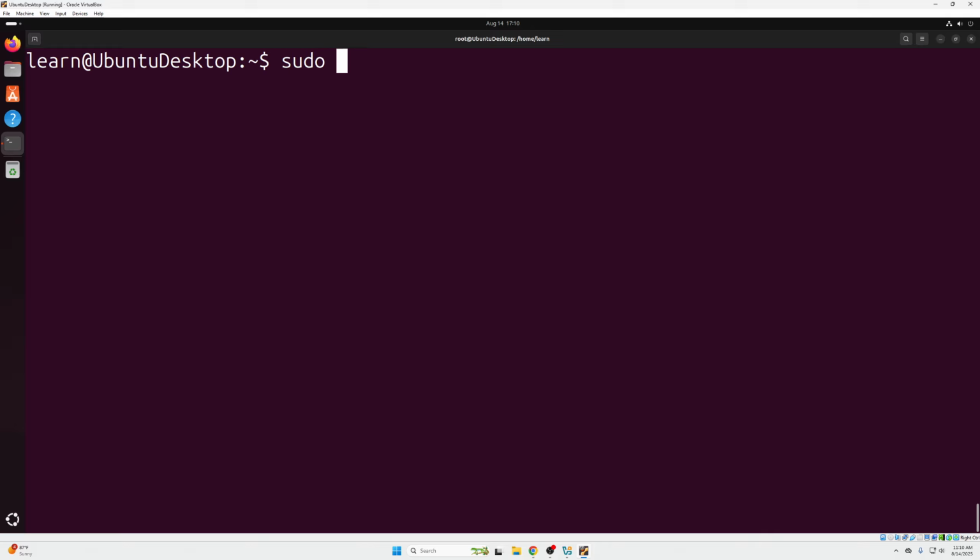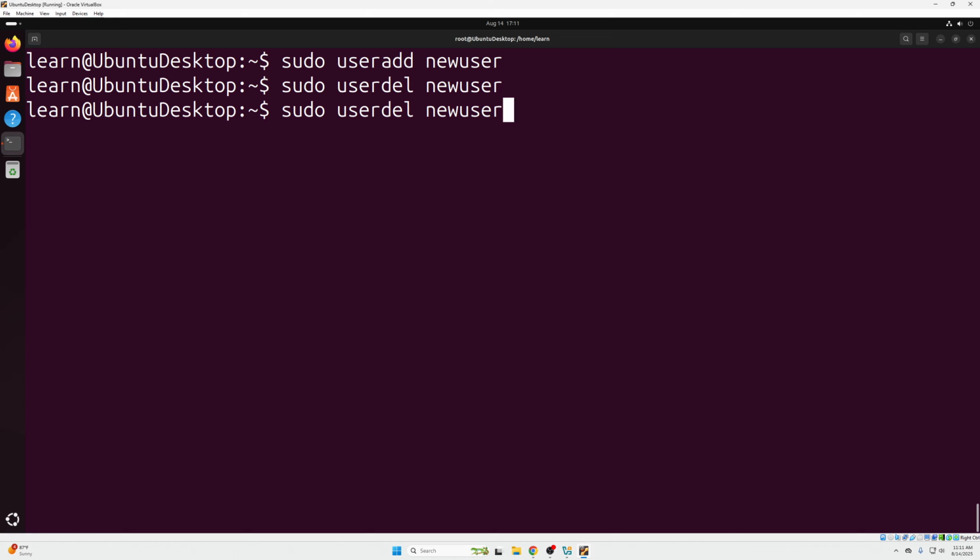So the first one we're going to do is sudo useradd and the username right here, just like that. So in our case, we would do learn. So sudo useradd learn. This will create a new user. So we could do newuser like this, okay? And so now we have a new user. And then we can delete the user with sudo userdel like this. So just think add, delete, nice and easy. And then we would type the new user's name, and they've been deleted. I'm going to go ahead and add it back real quick for the rest of these commands.